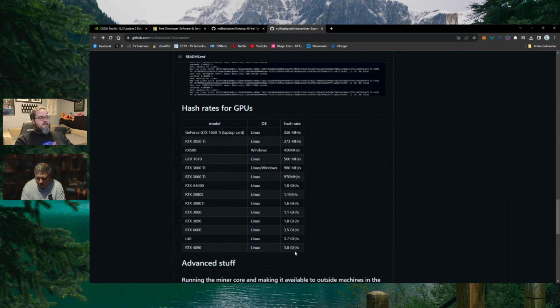This is what can be expected, probably not overclocked, and it also says what OS it has been used on. Like I said, if you overclock, do it at your own risk, and you might get better results than this. There's no guarantee for it, and there's no guarantee that you will get this as well. This is just what the community has been able to do.